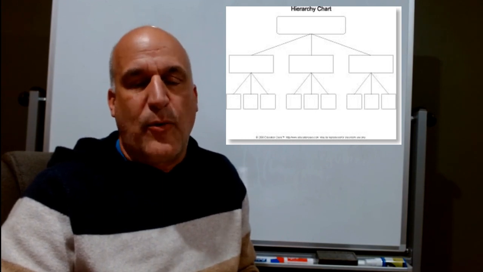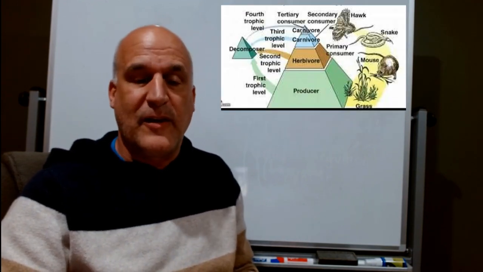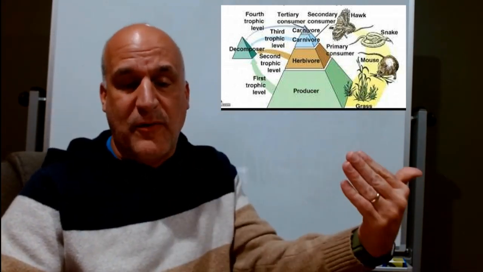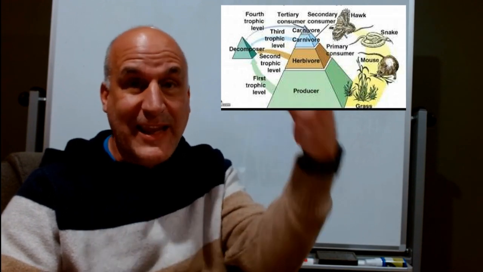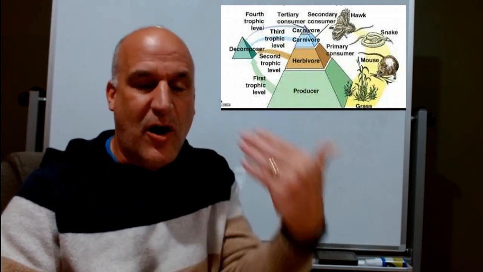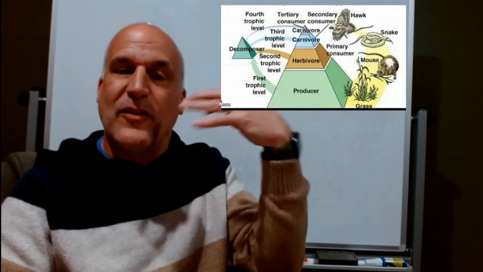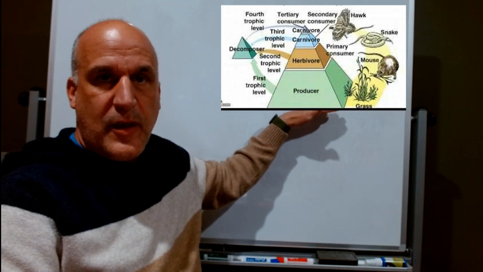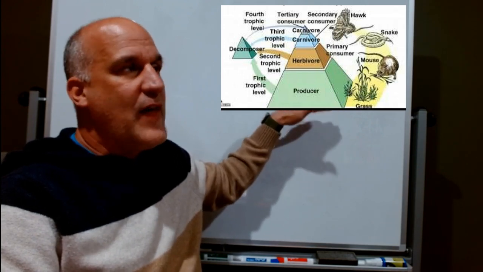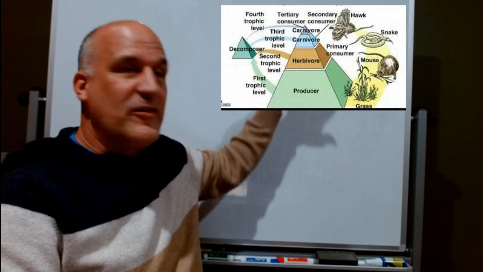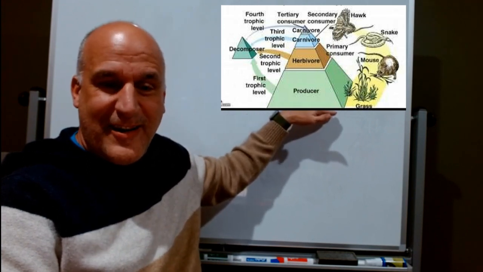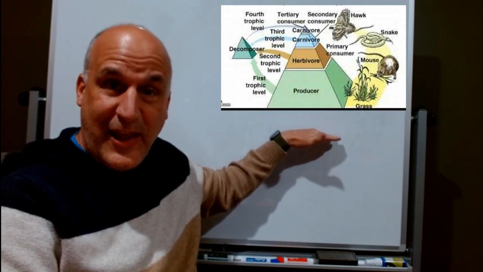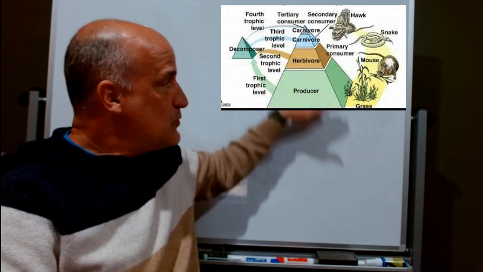But here's an example of a hierarchy pyramid in this case. We're looking at an ecosystem specifically. So we see at the top of this are the carnivores. These are the animals that eat other animals. So this is the hawk and the snake and things like that. Then right below the carnivore is the herbivore. These are the plant eaters. And so they eat the plants, and then the carnivores eat these herbivores. Okay. And then, of course, beneath the herbivores are the producers or the plants, because they have to be. So each one is a food source to another one.